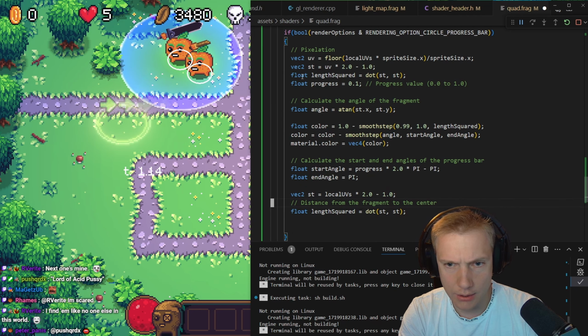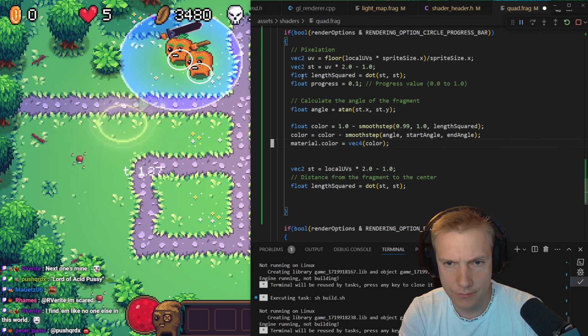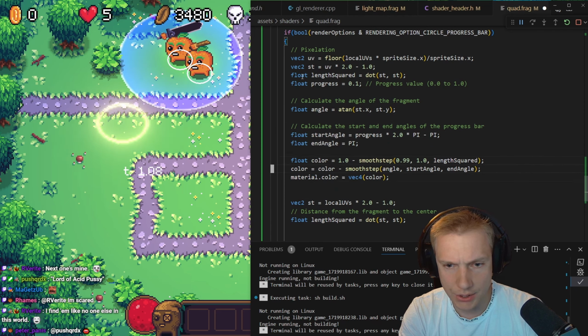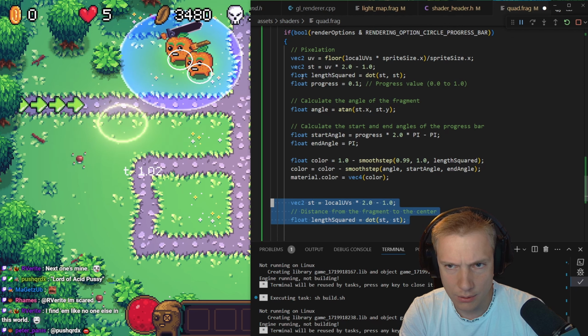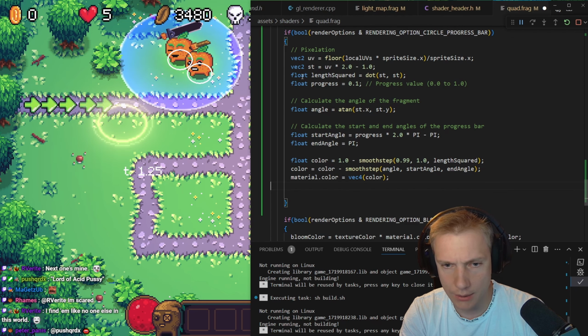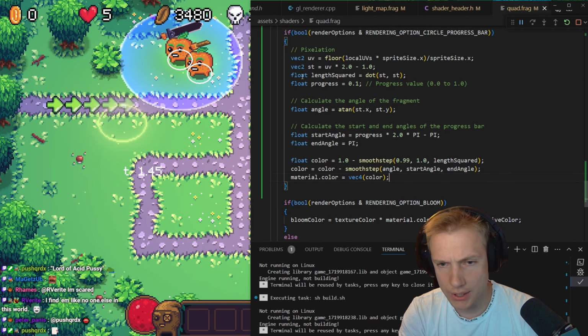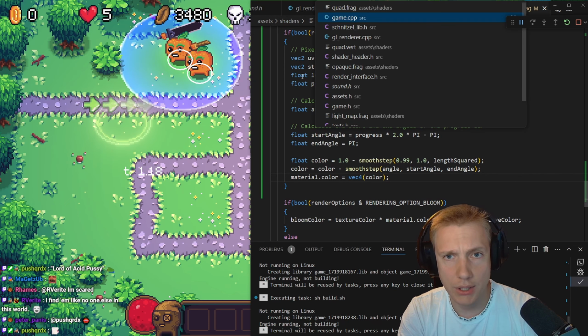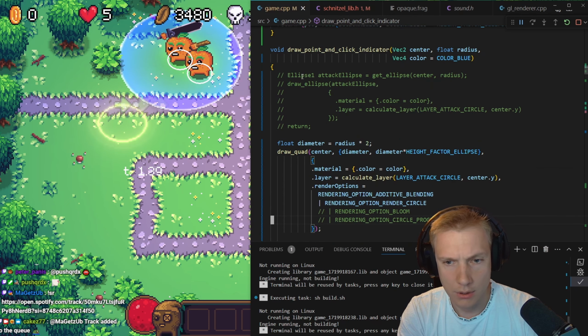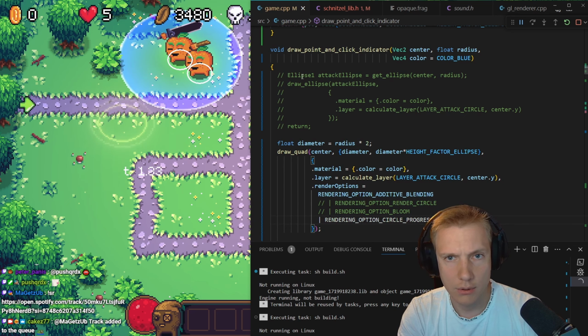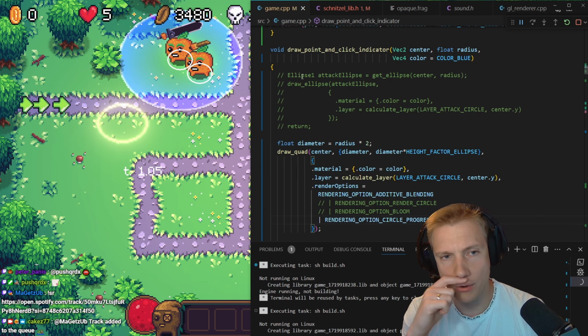Oh yeah, and the start and end angle as well. And then this stuff right here can go away. The reason why I'm doing this now is because I need that in the game. I want to test what this looks like. This should look wrong now.